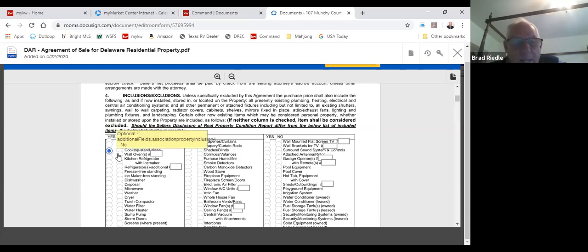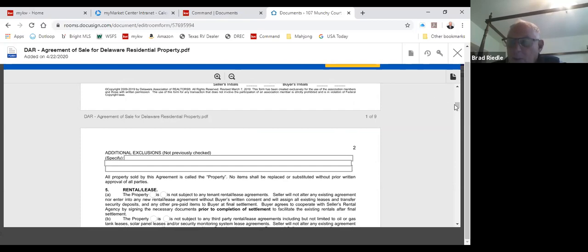So the only way you can do that is you have to click no in the cooktop stand alone. There's no way to delete this once this radio button has been selected. So, if you're an agent that only does the yeses and leaves the blanks no, you're going to end up with one no there. So up to you on how you do that.